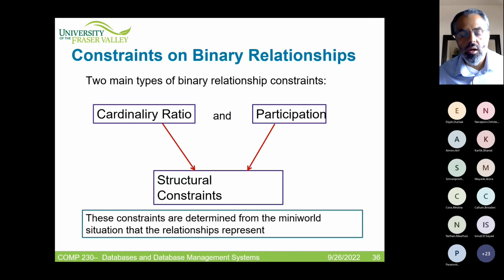Now, we are going to talk about something we name constraints. Especially in binary relationships, and we see it also in non-binary relationships. But let's take the binary because it's simpler to discuss. There are 2 types of constraints. The word constraint is about restriction. Why do we need to have a restriction or constraints?